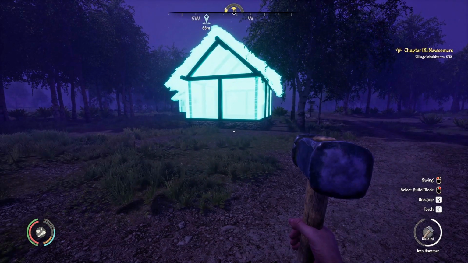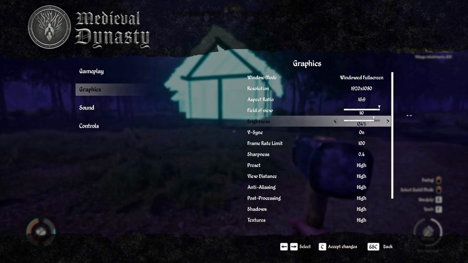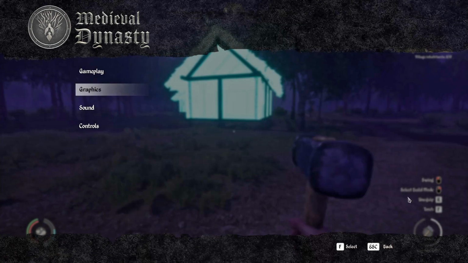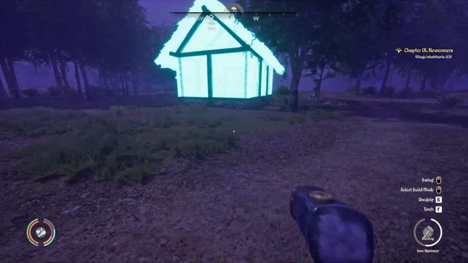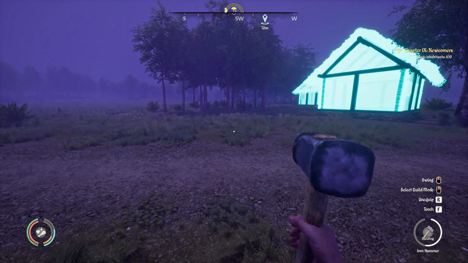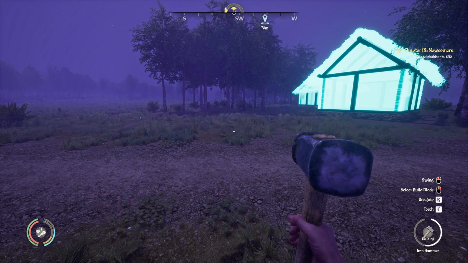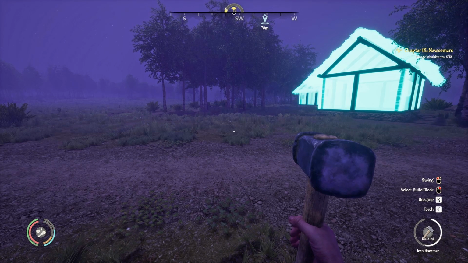Let's go into the settings again. Let's see if we can brighten this up a little bit more. Oh, that really looks washed out now. Alrighty, what I'm going to do is I'm going to place a few of these buildings since it's dark out, and I will see you folks when it turns daylight again.